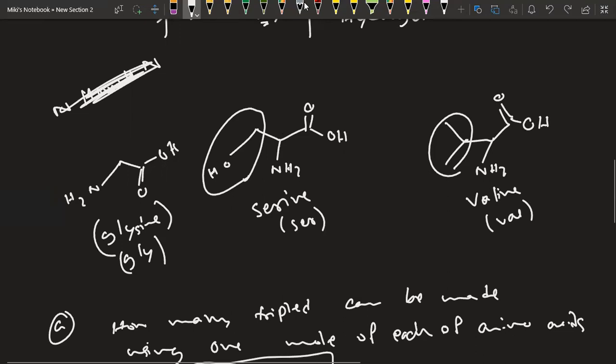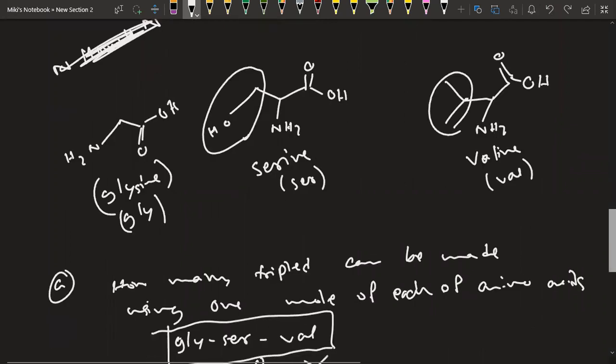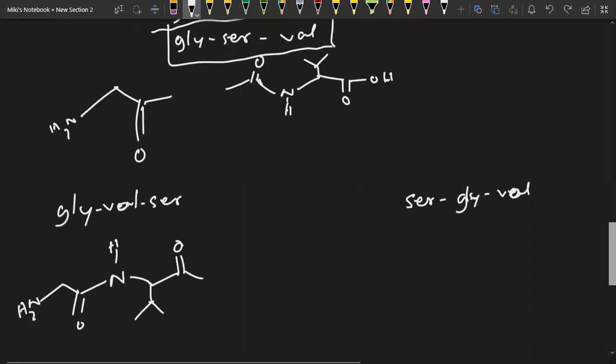The next parts will be shown in the next step. Actually, there should be a nitrogen here, and the rest of the R group should be here. Okay, I'm sorry, I forgot about the amino acid. So we should actually consider the carboxylic acid and the amine group here. Okay, so that's actually the case.